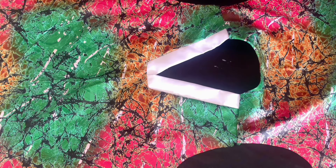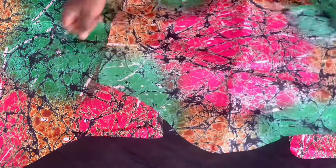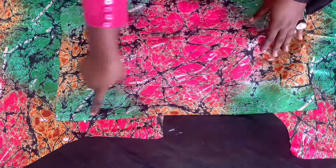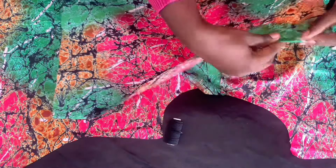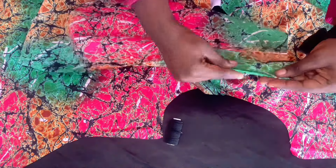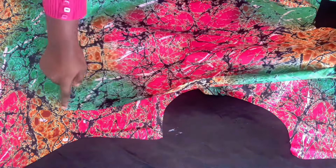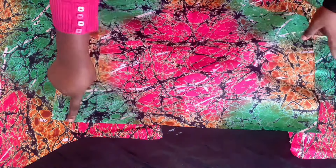Take your fabric and attach the sleeves. The sleeve for this dress is a puff sleeve — the same method I use for my puff sleeve tutorials. You gather the bottom with elastic and use elastic thread for the upper part of the sleeve, then attach both sleeves to your dress.